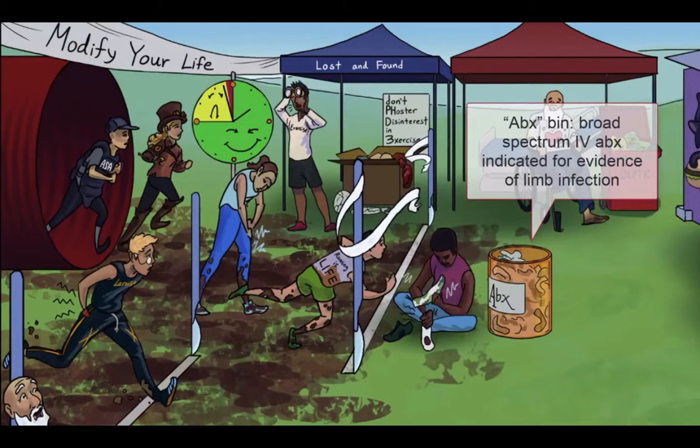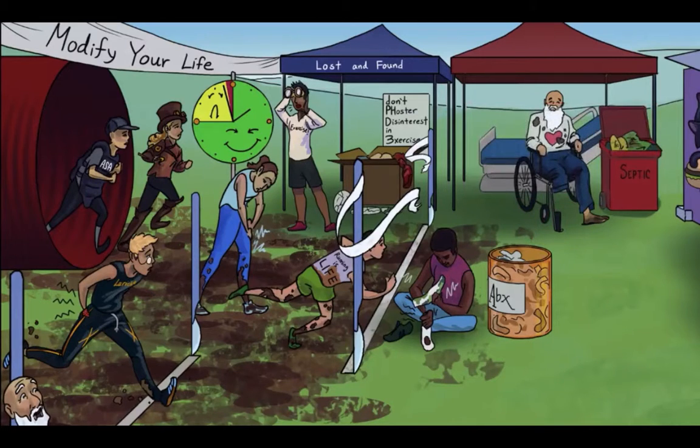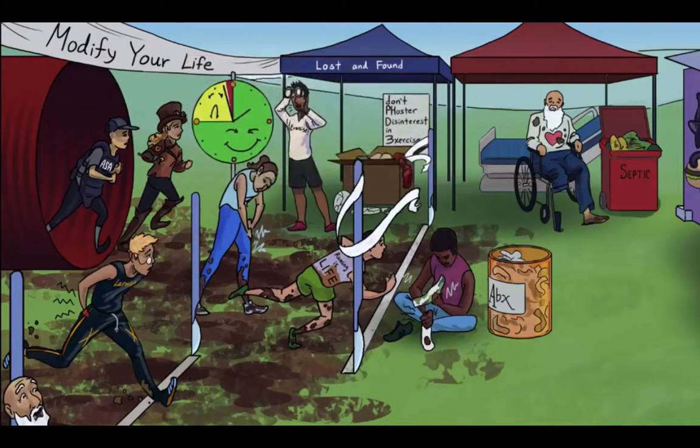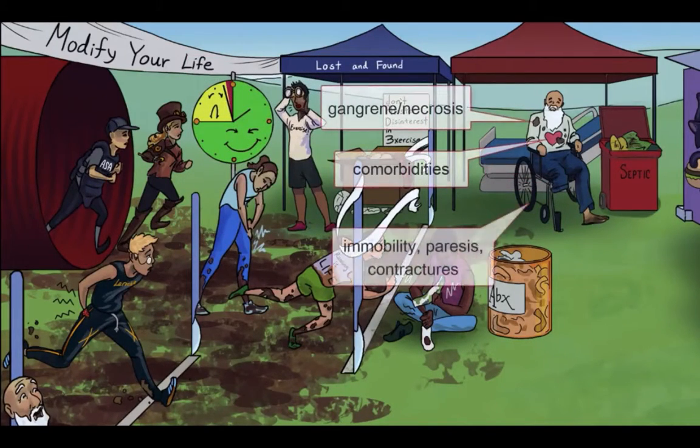Remember, too, that all patients with evidence of skin ulceration with cellulitis or other limb infection should be started immediately on broad spectrum systemic antibiotics. Unfortunately, by the time chronic limb threatening ischemia sets in, many of these patients will not be candidates for intervention, either because of unfavorable anatomy, significant comorbidities, limited mobility, or short lifespan. At this point, aggressive wound management and medical therapy can be pursued, but many of these patients will end up with an amputation within 1 year.